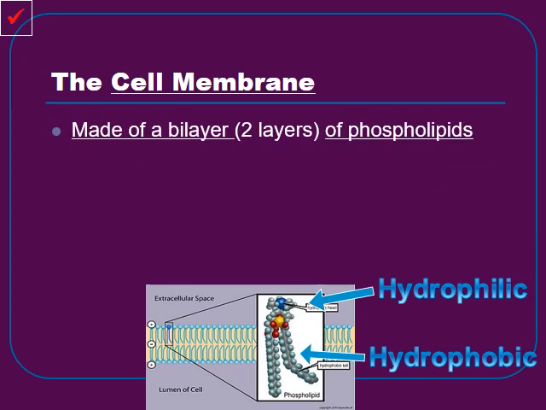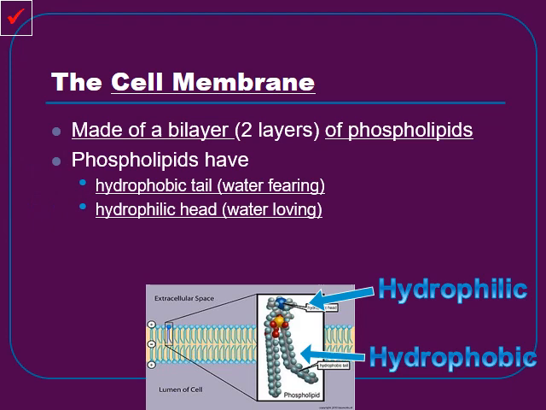So the cell membrane. The cell membrane is comprised of two layers of phospholipids. So we call this a phospholipid bilayer. So two layers of lipids. So phospholipids have two components. They have a hydrophobic tail and a hydrophilic head. So remember, hydrophilic means water-loving, whereas hydrophobic means water-fearing. And if you go ahead and take a look, this makes sense because the heads are facing the extracellular fluid and the cytoplasm of the cell, whereas the hydrophobic tails are currently found pointing inside towards one another, free of the liquid.